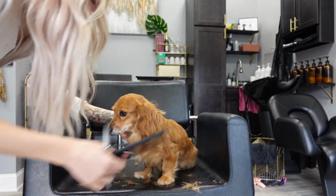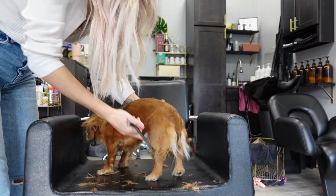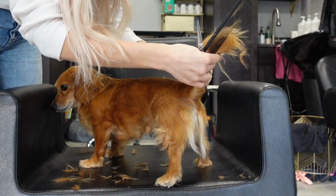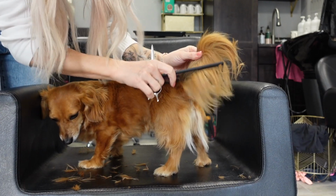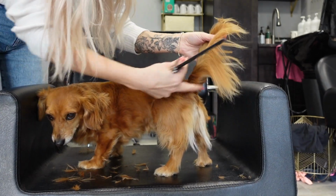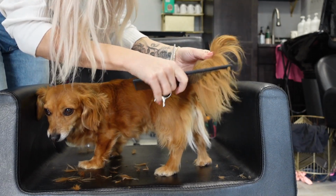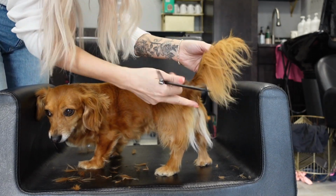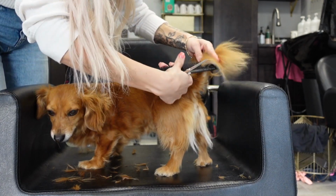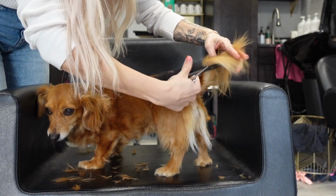Now I'm gonna do her tail since I'm scissor cutting that. So I'm gonna hold her tail up, and it's so long. Her tail gets so long. So I'm really gonna trim all of this, and you wanna just be so careful that you're not getting the actual tail. So I always hold out the hair that I'm cutting.